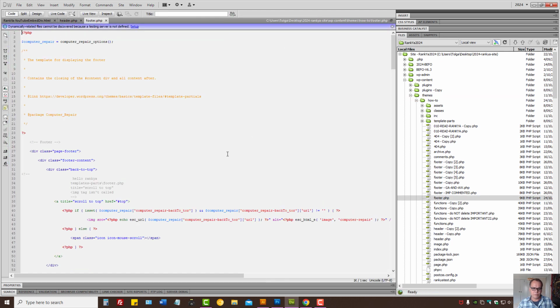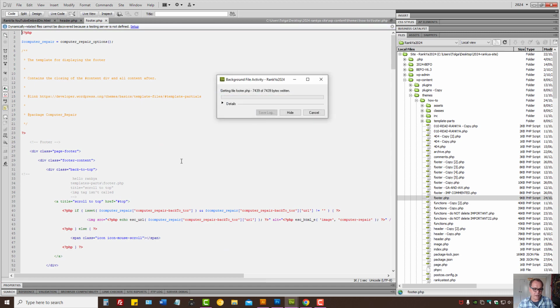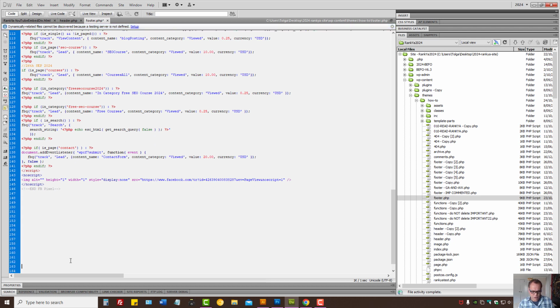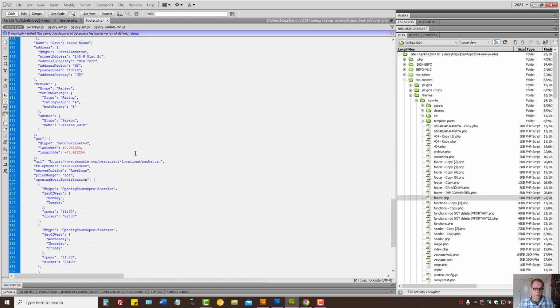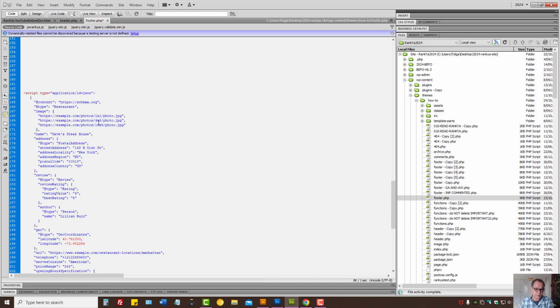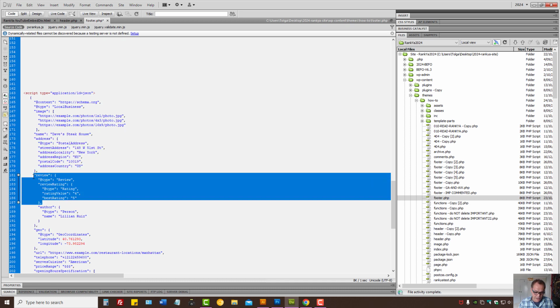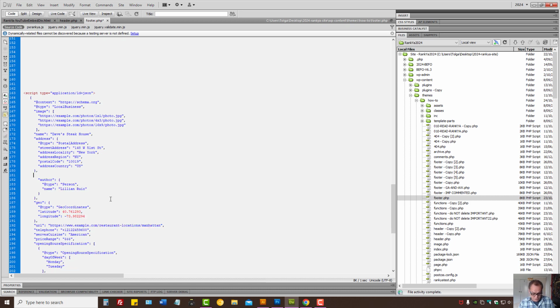Let's grab the footer section of a typical WordPress site. Let's place it before the closing of the body tag. Now at this moment, all you need to do, looking at the examples the Google Structured Data Help section provides, is simply change the details to be local business, add images related to the local business, name, address details, any reviews, or if you do not have reviews, you can remove it.